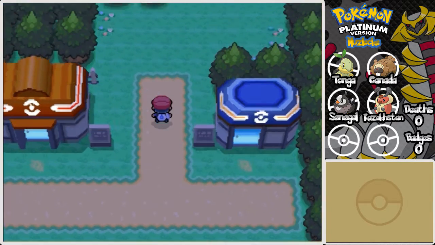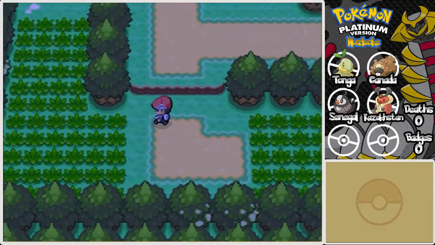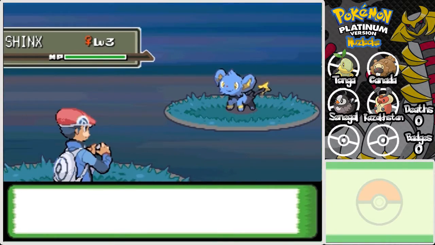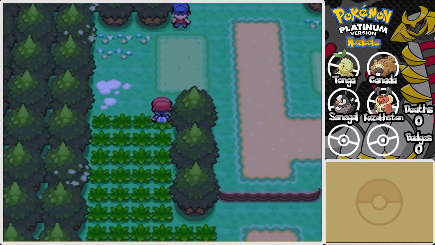Alright. We're back on Route 202. We're going to stealthily walk through the grass and encounter nothing. Again, I don't know if Shinx are only specific to the day, but it is what it is. That's the whole point of a Nuzlocke. What do we have? Oh, speaking of Shinx, it's a Shinx. Oh well. You know, I think a load of people use Shinx, and I've used Shinx many a time. So, you know, maybe it's good to do something different. You take what comes your way.